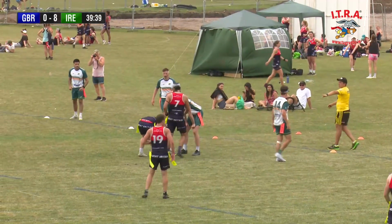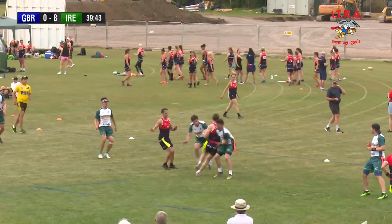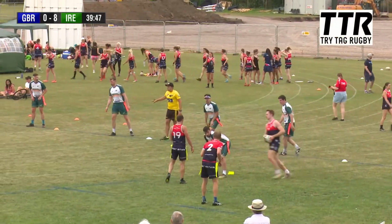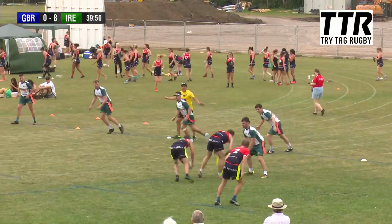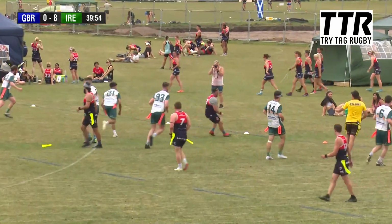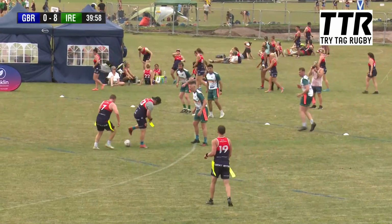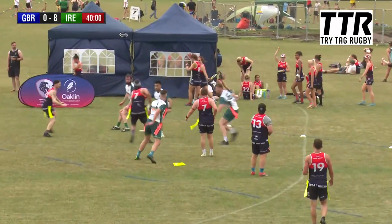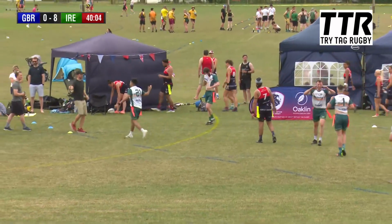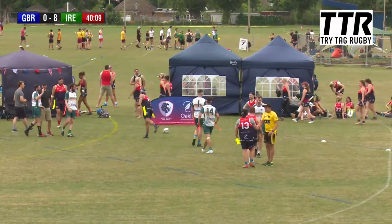Yeah, and he's got to go back to where the tag was made. Murch can't take that quick roll. Bloom finds Ainsley. Well watched by the Irish defence there, and a good tag by Angus O'Brien. Just 15 seconds remaining, and Great Britain looking for a consolation score in this one. Final play of the game. Murch over the top and into touch, and this one will end Ireland 8, Great Britain 0.